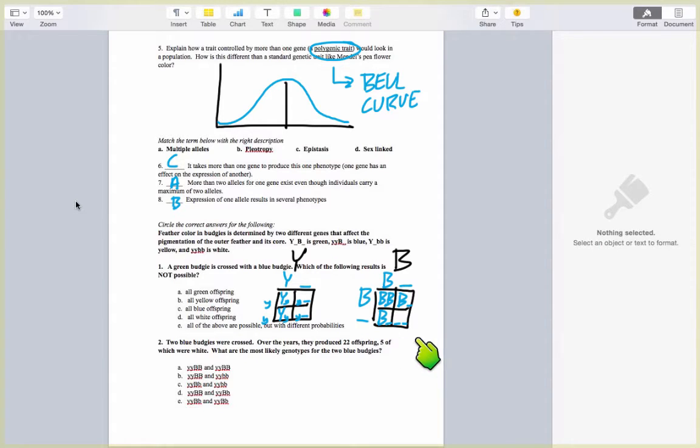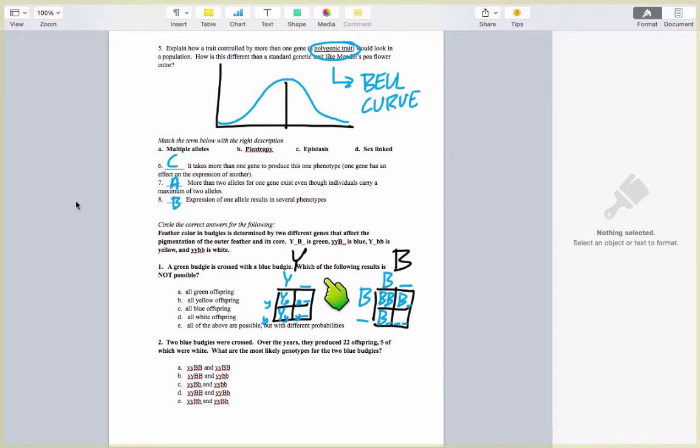What this shows me is that pretty much any combination is possible in my offspring as far as the B gene goes. I could get homozygous dominant, I could get heterozygous, because that could be a big or a little b. I could also get homozygous recessive, because that could be two little b's. On the Y gene, I could get big Y, or I could get little y, but I really couldn't get a homozygous dominant over here. Could I? No, I really couldn't.